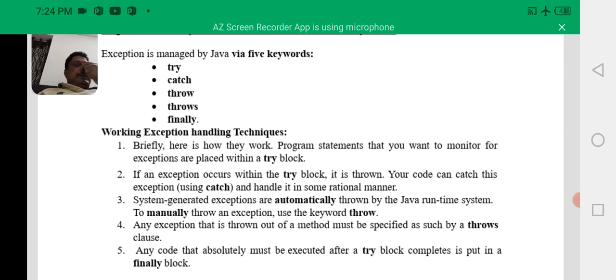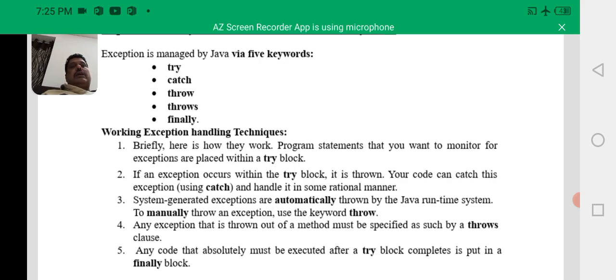So the exact meaning of these five keywords is, the first keyword try is the block of code, the statements which you want to monitor for exceptions must be placed under the try block. If any statement of the code placed under the try block produces an exception, it is thrown, and whatever is thrown by the statements present under a try block will be caught by the catch block.